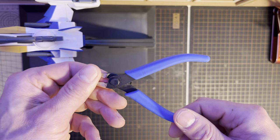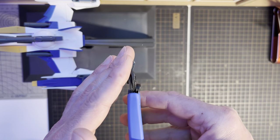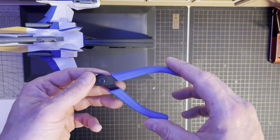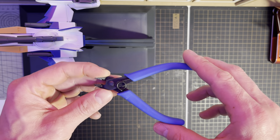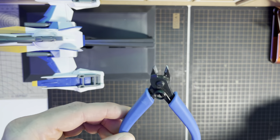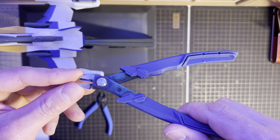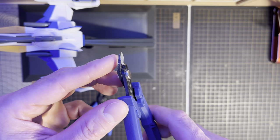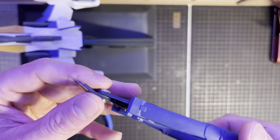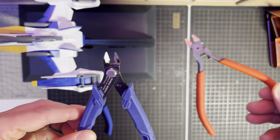This is an affordable nipper — it's flat and flush, and that is the most important part when buying a nipper. Since this is an entry grade nipper it will leave nub marks, and if you want to make your kit as nice as possible you can fix those with other tools. The next step I use is the build-up nipper, which I use for cutting out parts just a few millimeters from the gate — so it handles the rough cuts — and then I use a high-end nipper like the display one.